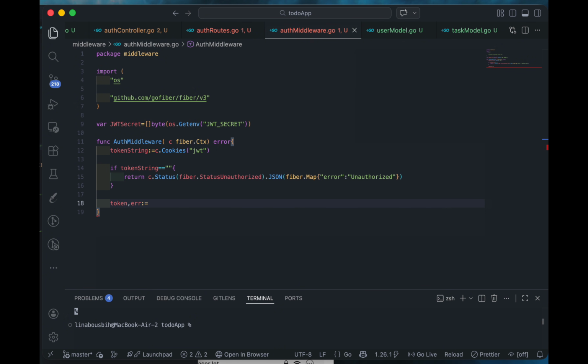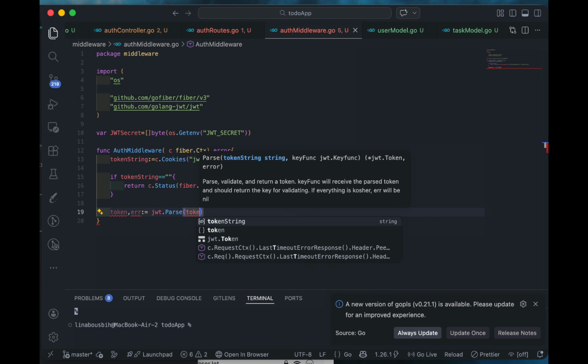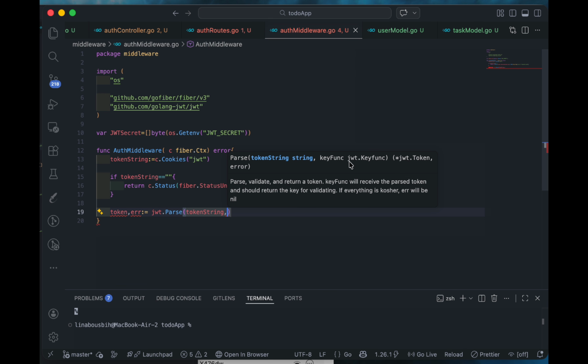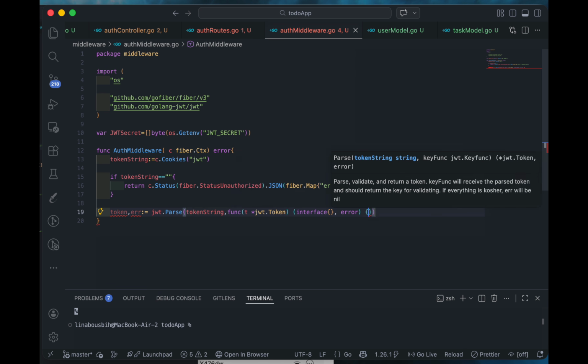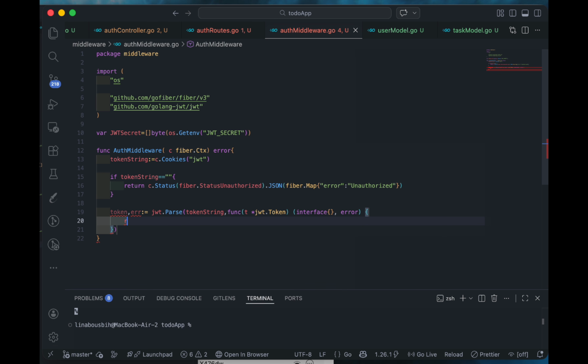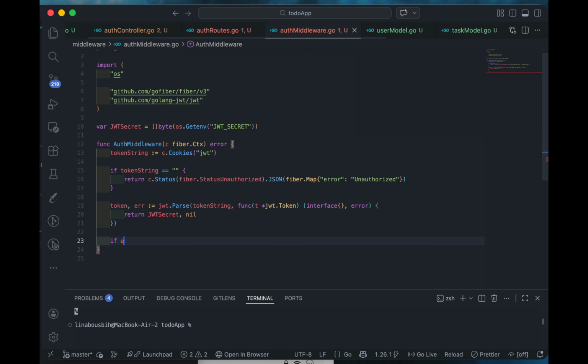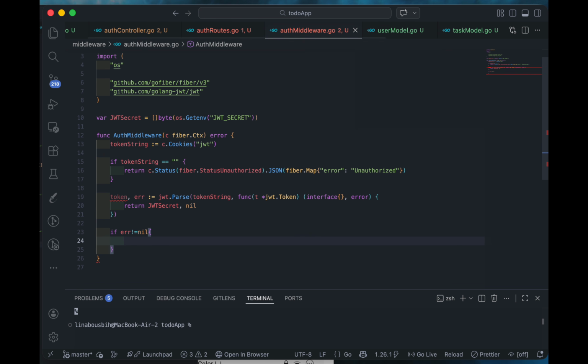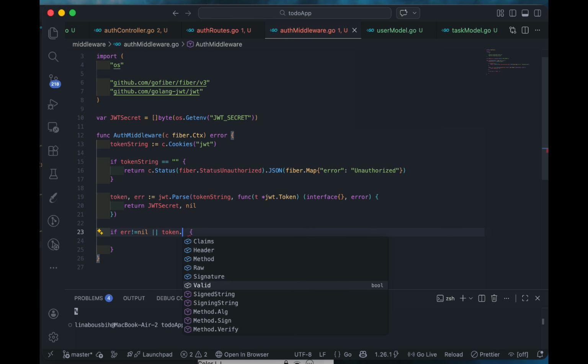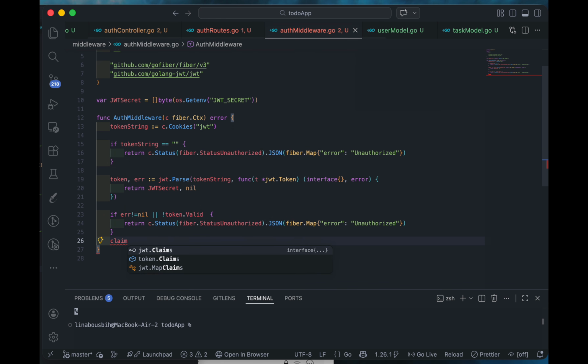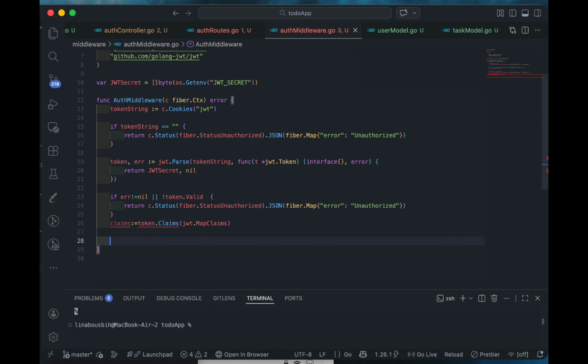We will use a JWT package to parse the token. If there's any problem with it, we handle the error. Now we check its expiration using our claims.